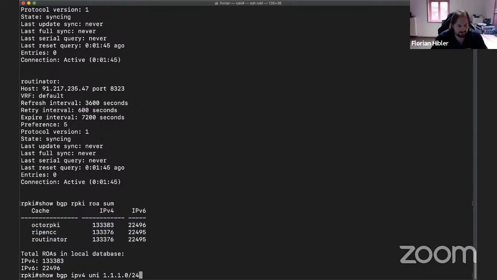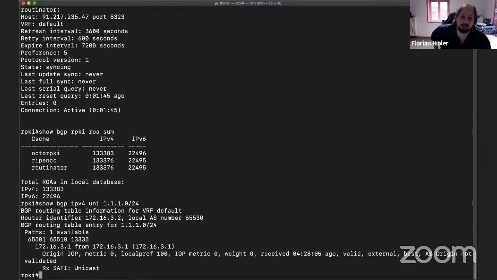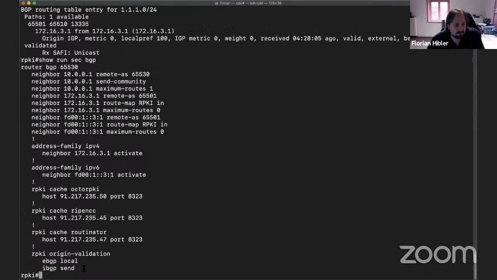So let's see if, yeah, BGP is still processing the ROAs now. In the meantime, as I said, for eBGP we're processing locally. For iBGP, we're adding the extended community for origin validation state. To accept it on a neighbor, we would need to also say iBGP community instead of send. That way, we would use the RPKI origin validation state to accept, drop or, well, to flag the prefixes accordingly.